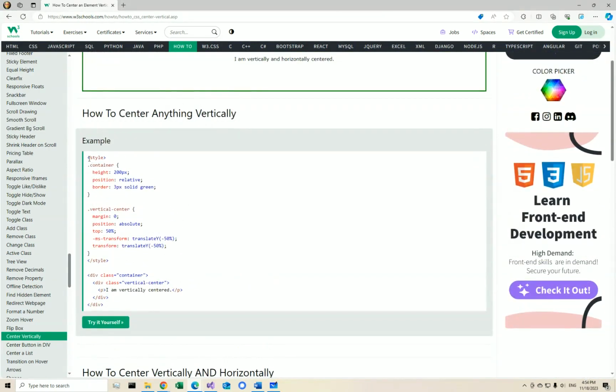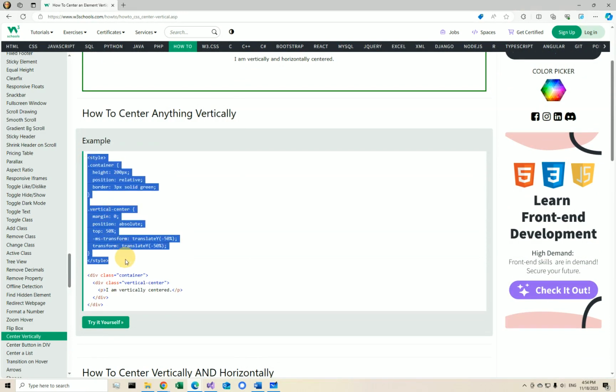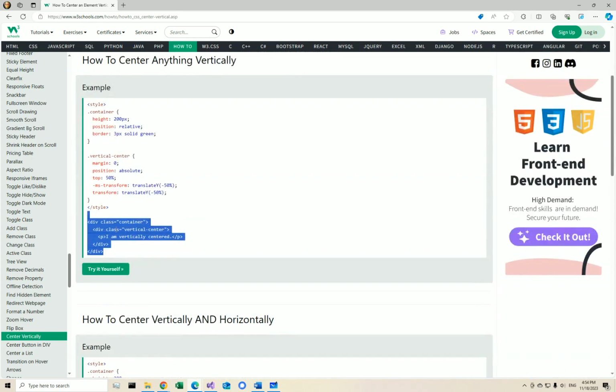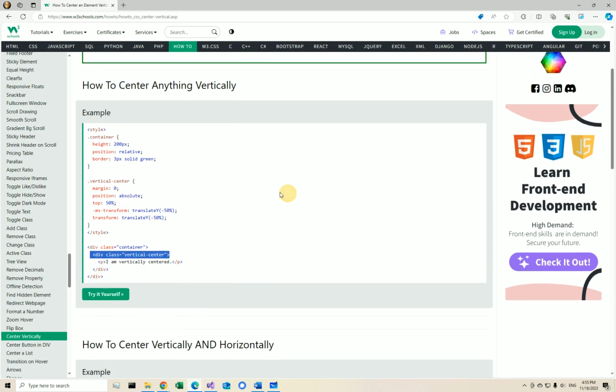They give me the styles and the HTML for how to do it. Perfect. But this is a little bit different, you see. This is actually a div inside a div. I'm showing you something which is difficult because I want you not to be frustrated when you try to do something on your own. So this is not exactly what we need because we just have a text inside one div. This is a bit more complicated.